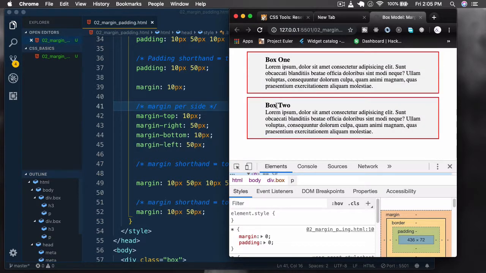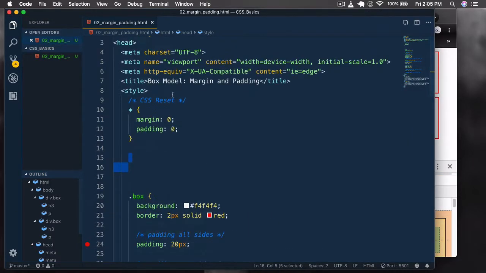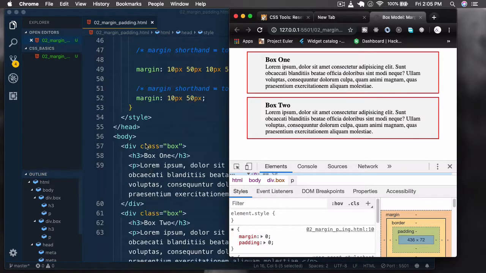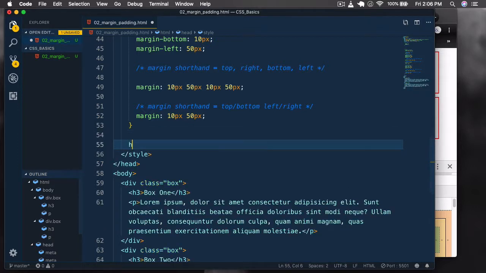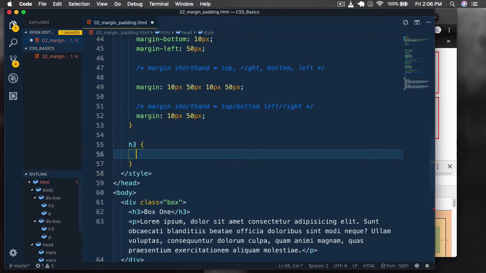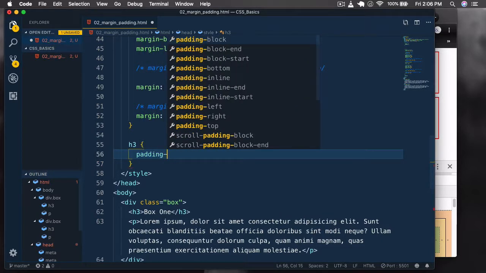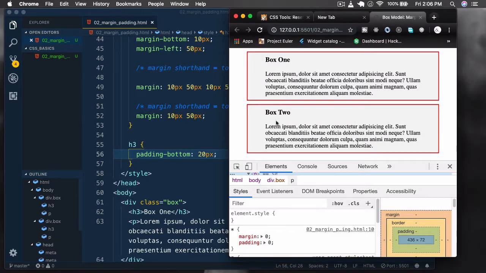We can see that because we had to reset everything with our CSS reset, you would see that our heading element is almost directly to the body. So we can change that by creating, we have h3, so we can say h3, and we can begin to style. Let's give it a padding bottom, let's say 20 pixel, and we save that. So you see now that our h3 has a space between. So that is what is used to make all of these things look like this.